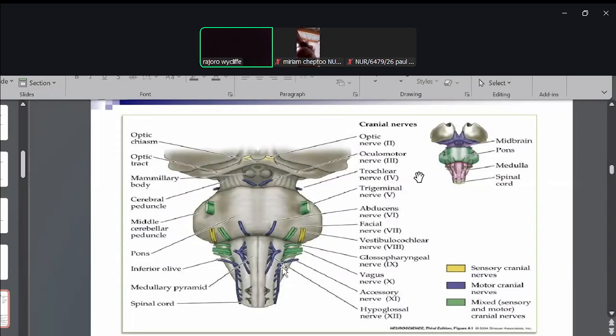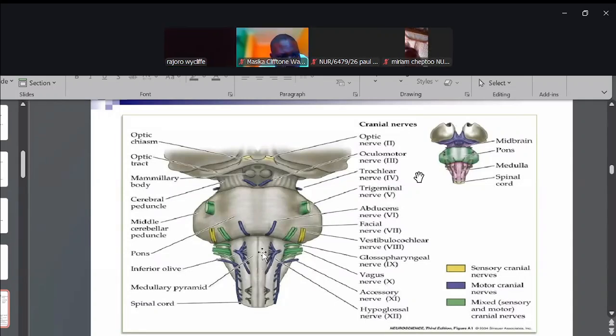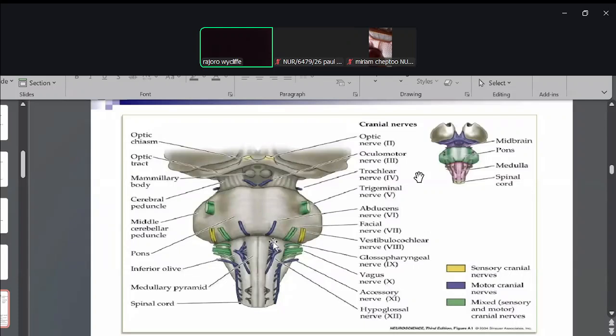Remember, you're able to see these arise from the foldings between the pyramids. Are you able to see the pyramids? This is what you call the pyramids. Yes, we do. Now, in between them, there's a depression. Are you able to see the depression, or the foldings? Yes. That's where these nerves originate from, both left and right. From the left you can see here, and from the right you can see where they arise from.